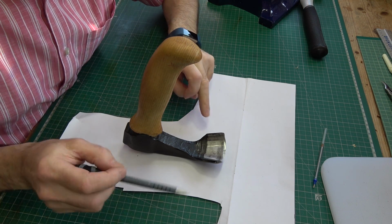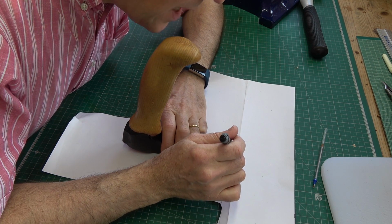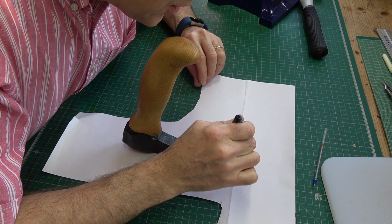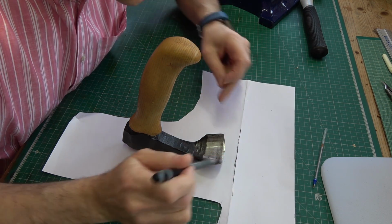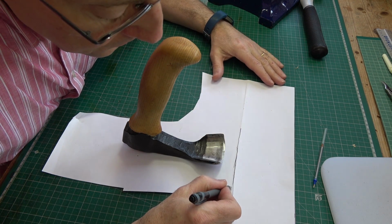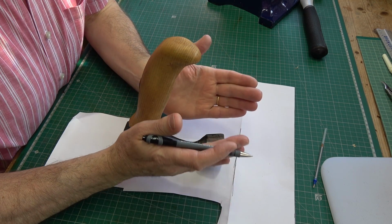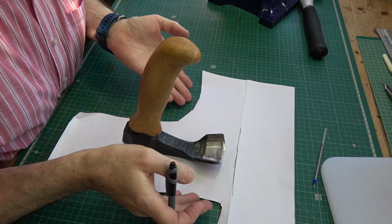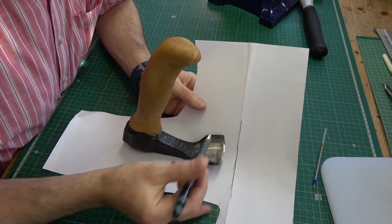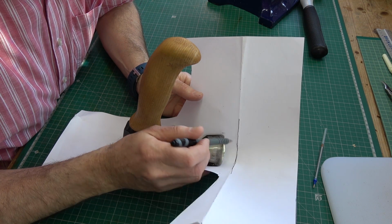Now, what I'll do, and this normally works quite well, I'll allow a good 1/2 inch at the front for your stitches and your welt, so that's in front of your cutting edge. Down the sides you need to allow quite a lot, because with an adze the blade is curving up and you've got to guess, and you can hold the paper up to an extent, but it's surprising if I put little marks, if I fold this bit of paper up, as to where the top edge comes.